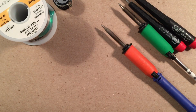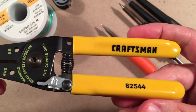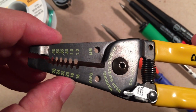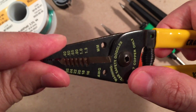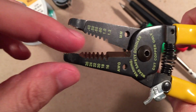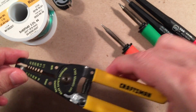What else do we have for tools? This is a very popular tool right here. I don't know if you could still pick one up. It's a Craftsman. These are nice. But wire strippers. So you got 16 gauge all the way to 26 gauge. That's a really small wire. Look at that. Tiny, tiny wire. Of course, it has a little lock here. You can unlock it. You can cut here and you can splice here and you can actually use pliers on this end. So just a great thing to have in your toolbox.